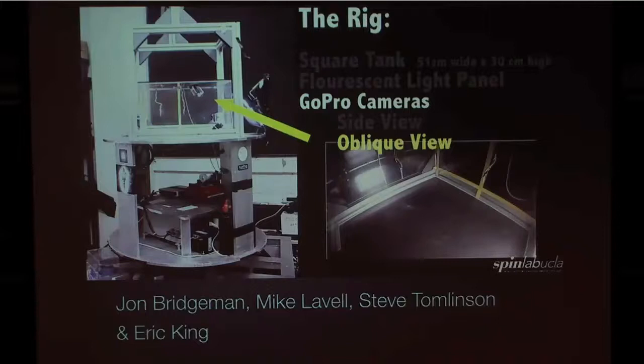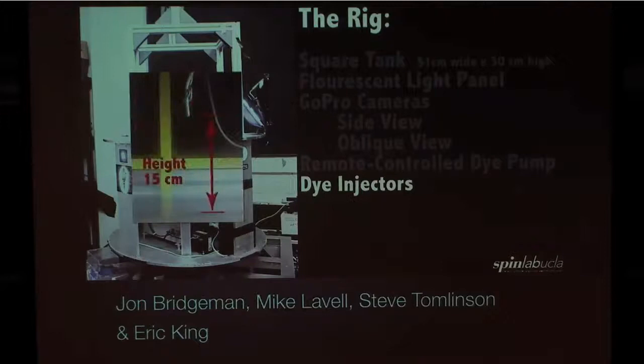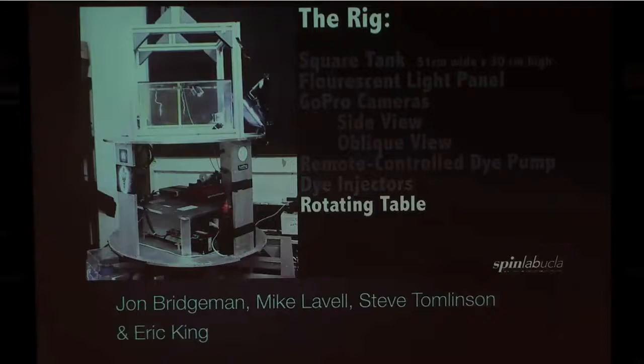We got a dye pump in there. So there's a dye pump in the rotating frame with a remote control on it. That's fun. And that's where the dye injects. There's one of the injectors. Are we going to show it dropping? And it drops dye. Lime green, maybe Kelly green dye. It's just creamer that we put a little green food coloring in so we could see it well. And so it's a little denser. It's about 5% denser than water. So it'll fall through water, and it'll definitely fall through air.